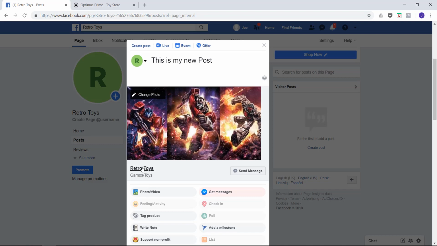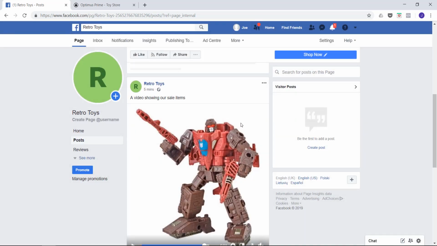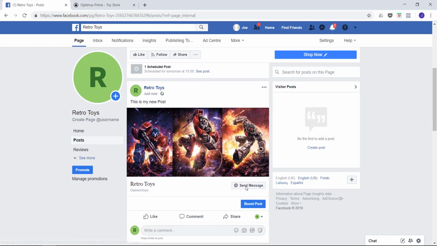So that image goes in and it's a link to Retro Toys, but with a send message option or button here. So I'll publish this post and we'll give it a second, and here's how this post will now appear. So my post copy, whatever it is, with the image, and if somebody clicks on it here, now I can't click on it because I can't send a message to myself, but this would show up as a blue button. This button here would allow somebody to click and send me a message directly to my Facebook Messenger. So maybe they're asking about prices, or they want to get a discount if they order a certain amount of products, or whatever it is, customer inquiry.